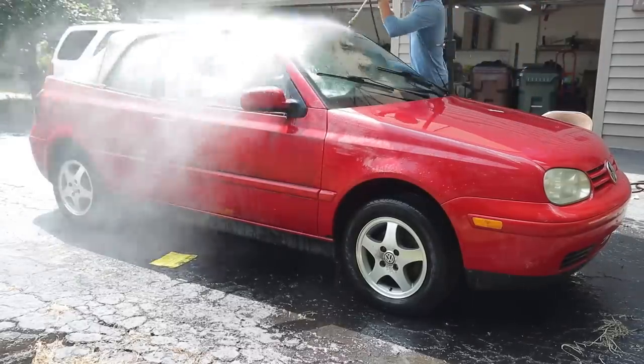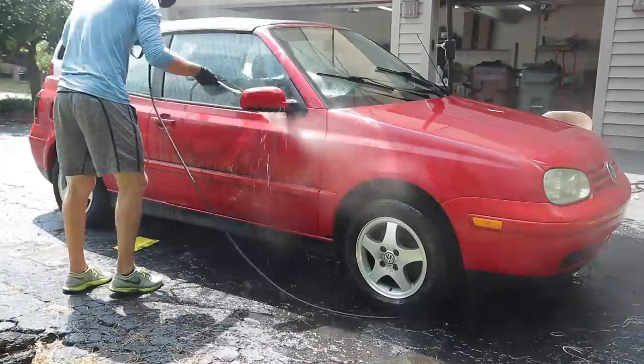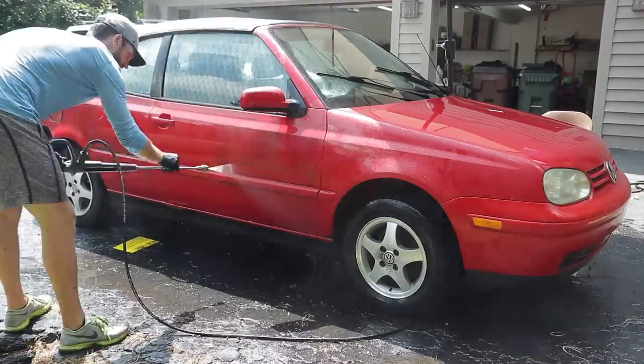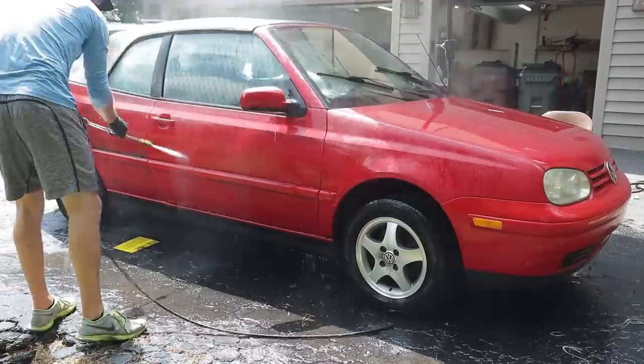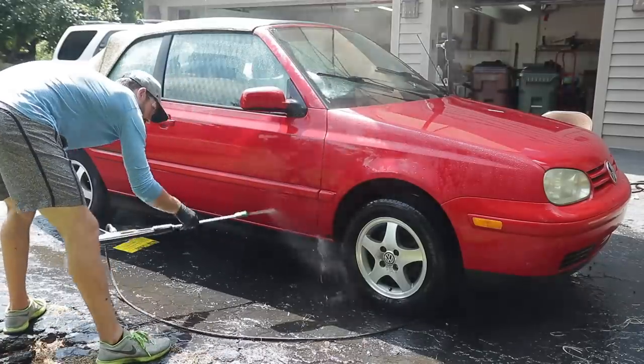I think for me, as I was pressure washing the car, I was enjoying it more and more because you could see the car literally transforming in front of you from this dull, dirty looking thing to the actual paint being in really, really good condition underneath it all.